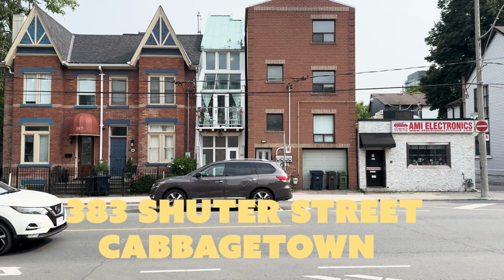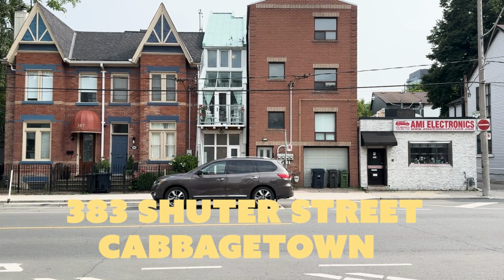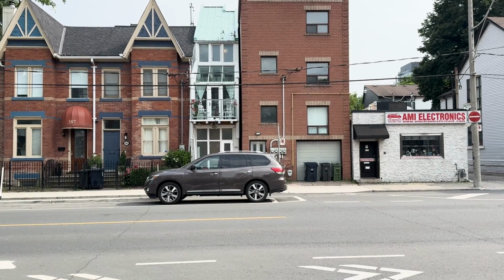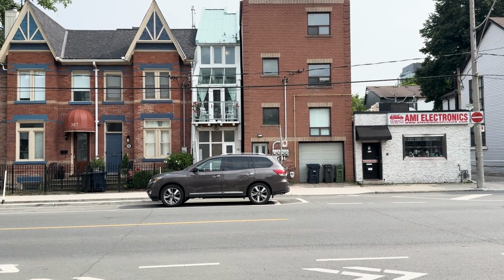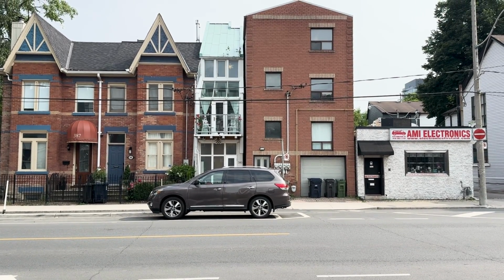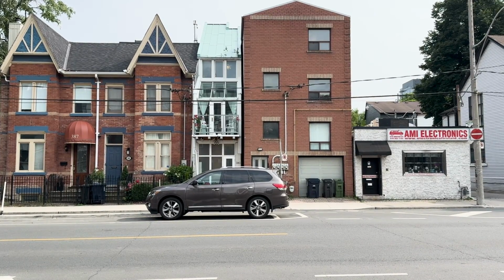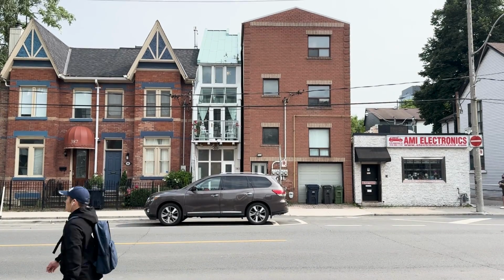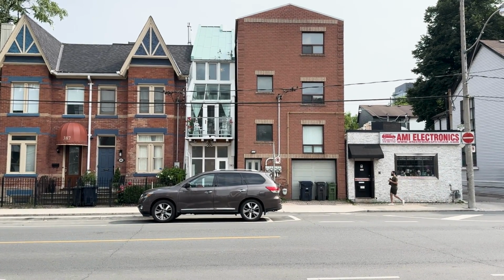And this is it. There's a car parked right in front of the building, which is a bit unfortunate, but you can still appreciate that it totally stands out. There's a couple of Victorian semis to its immediate left. Then there's a detached property to its right, which seems to be newer, and this house is smack in the middle. It's a part of this original structure on the left-hand side. Maybe there was a fairly wide gap between two houses, and somebody at some point decided to try and fit that in.